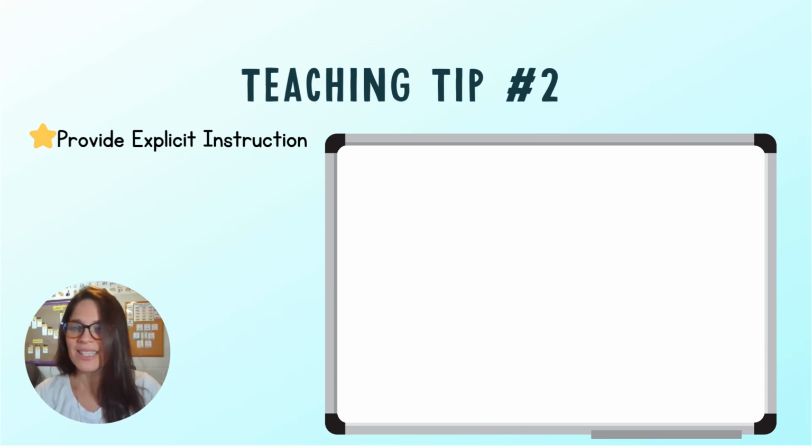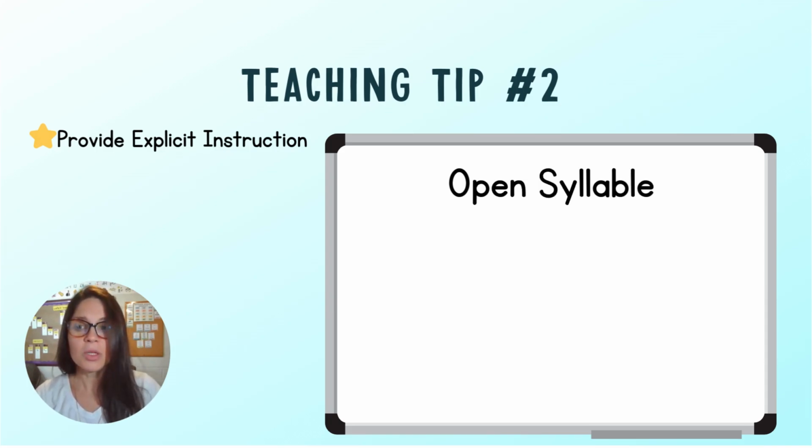So you might say this. Boys and girls, today we're going to learn about a special syllable type called an open syllable. Remember, a syllable is a word part, and every syllable has one vowel sound. Now, all syllable types are important, but open syllables are also important because they help us figure out how to read and spell words, specifically how to read words with a specific vowel sound. So let me show you what an open syllable is.